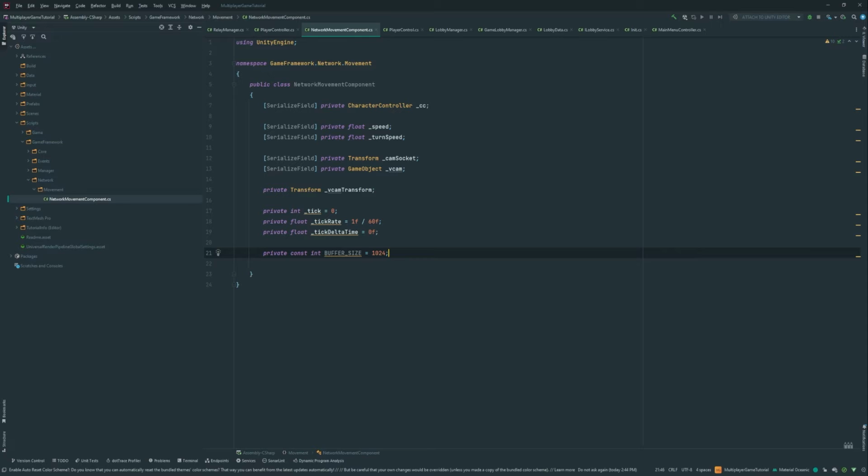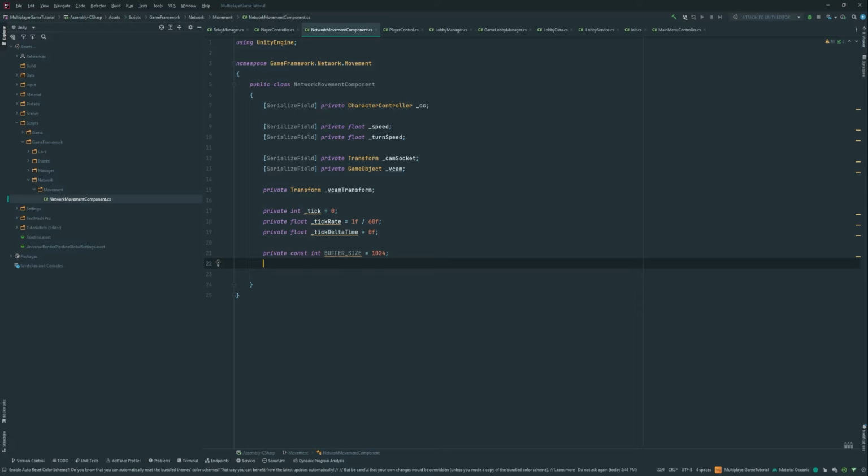But if it was miscalculated, and the server says the position you should have been at this tick is this, then we're going to be able to go back to the inputs I've sent, find the one at that tick, change it to the position that the server actually corrected, and then reapply all the other inputs. So it's a little bit complicated. I'm really hoping you guys will take some time to go through the videos I'm going to be listing, because it's a lot of things to wrap your head around.